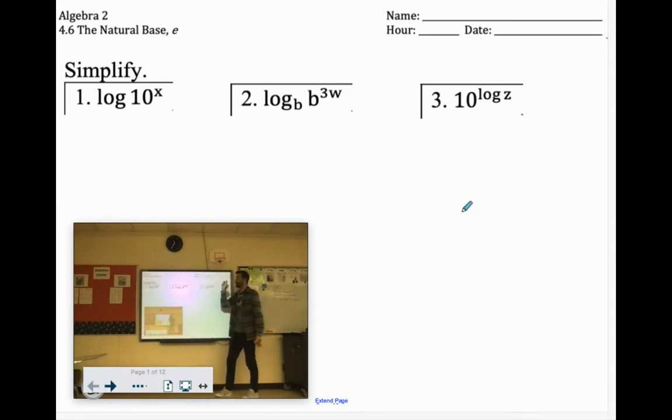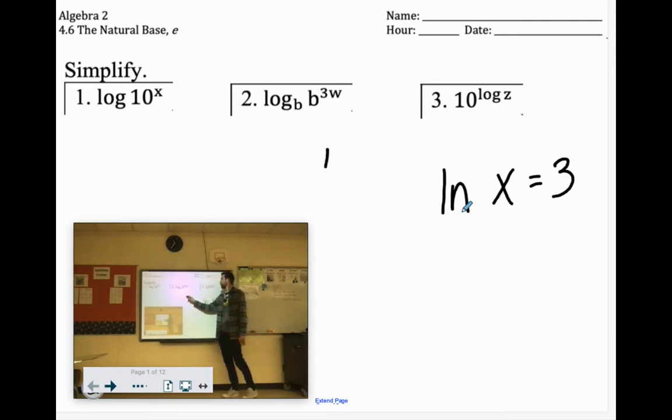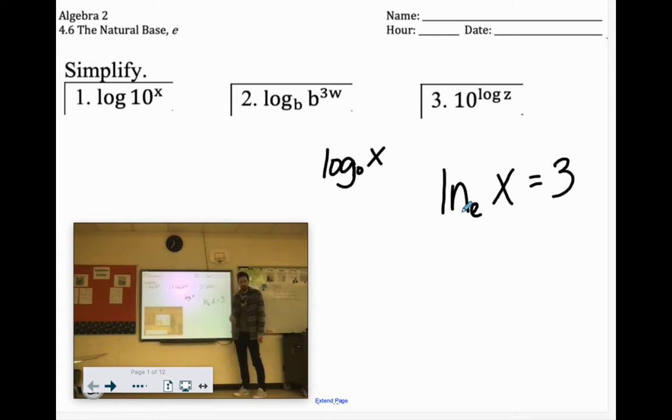So today, instead of log, you're going to see a lot of ln, which stands for the natural logarithm. So you might be solving something like ln x equals 3. Just like when you have log of x, there's an invisible 10 down there, with the natural logarithm, it's e. And e is just some standard number. It roughly comes out to 2.7 and a bunch of decimals. It's kind of like pi. It's just an irrational number.